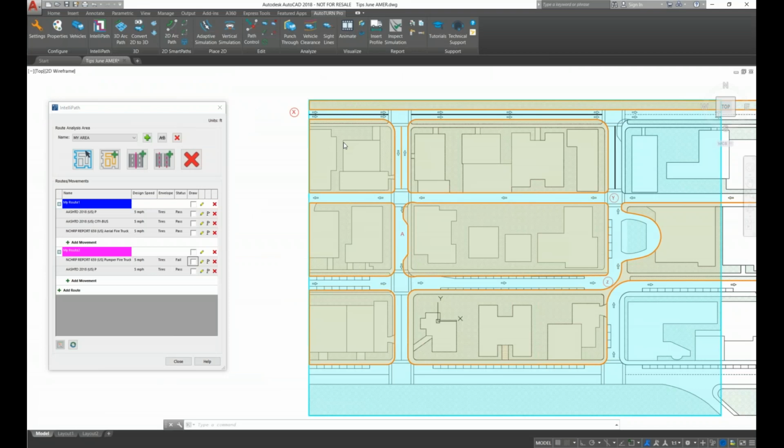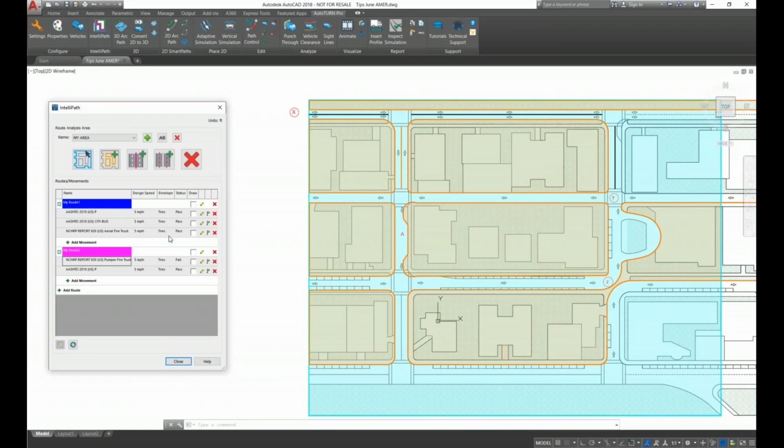So coming back, just quickly, I will show you one more feature of IntelliPath, which I forgot during the demo. In all these maneuvers for testing, we inputted the speed, which is 5 miles per hour or any other low speeds. But if we want to check, after this traffic calming technique is adopted, what would be the speed that a bus or a fire truck would travel, let's check that option.